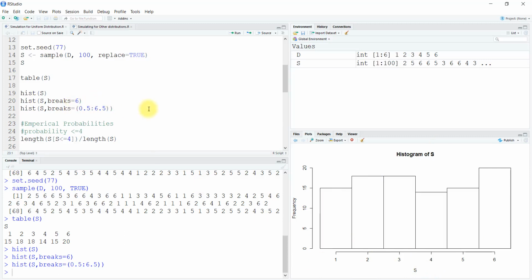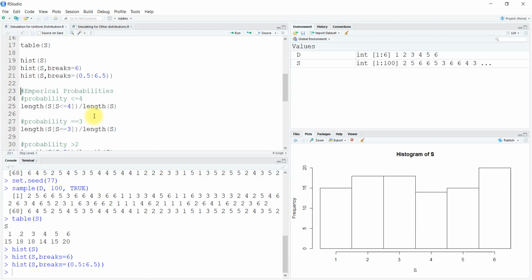So now let's go to empirical probabilities. So what do we mean by empirical? Empirical basically refers to the fact that has already happened in the past, right? So if we calculate the probabilities using the pbinom or dbinom function or any p or d functions, we can say those are the expected probabilities, right? But let's say we have data over here and we just want to see, according to this data, what is the probability of any number then occurring? Okay, so those probabilities that we calculate on the basis of the data over here is basically the meaning of empirical probabilities, right?